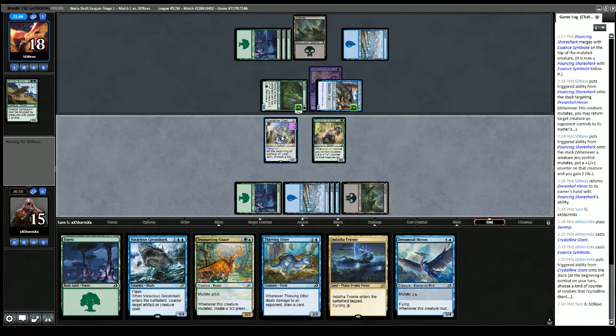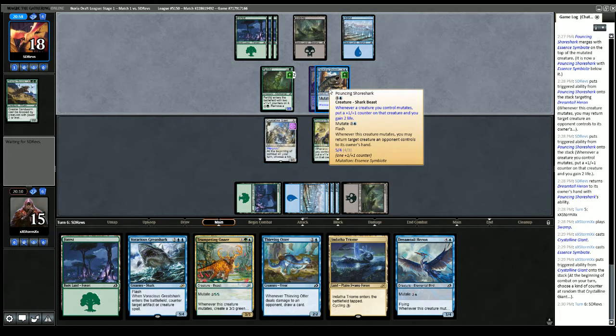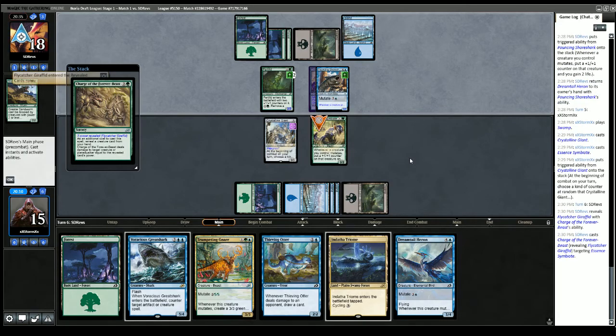I think we're probably just going to mutate everything onto the giant because it's safe. You can't actually interact with it, which is great. Unless he has... There's a black card that mutates and you can make the opponent sacrifice. That would be really annoying. Right now, though, I think I'm more inclined to just stack onto the giant.